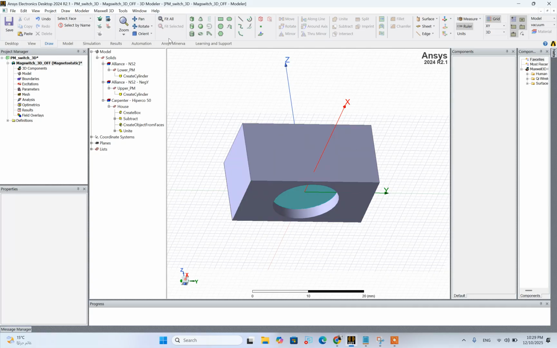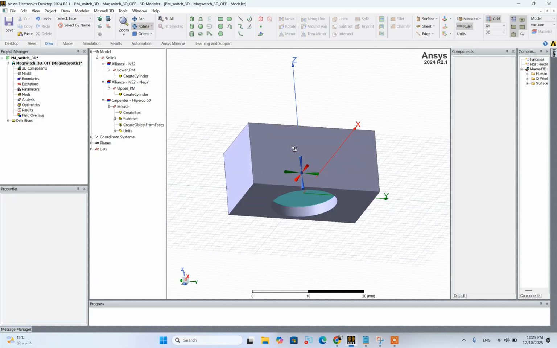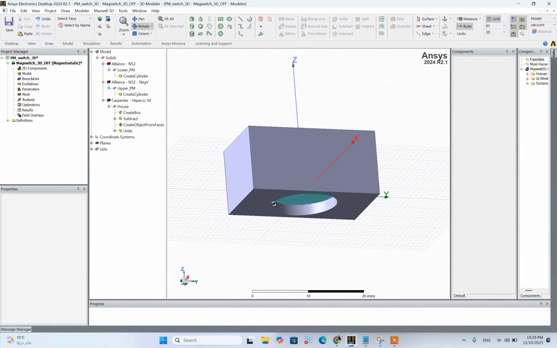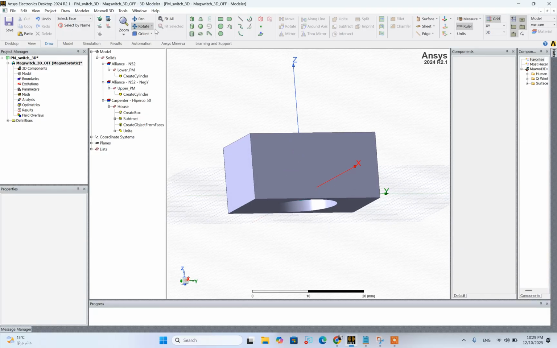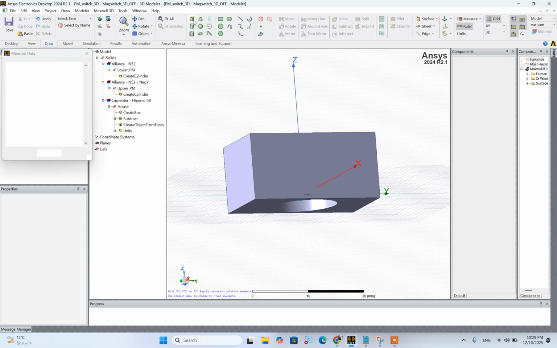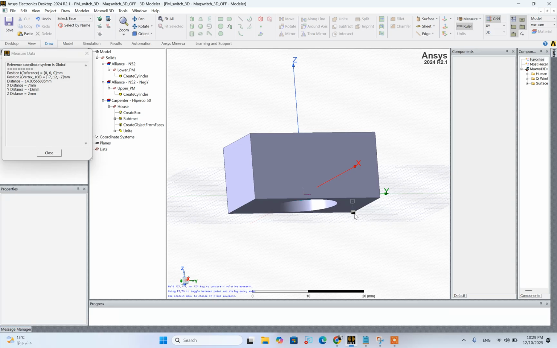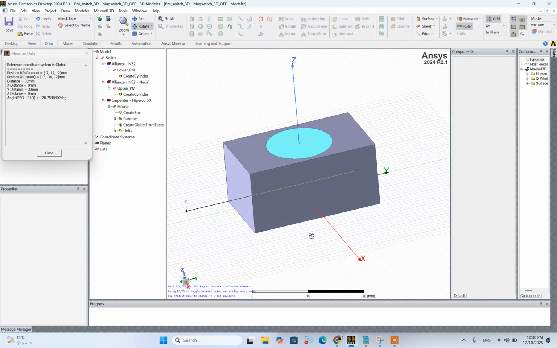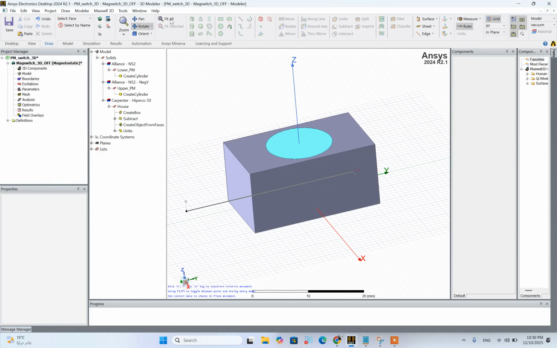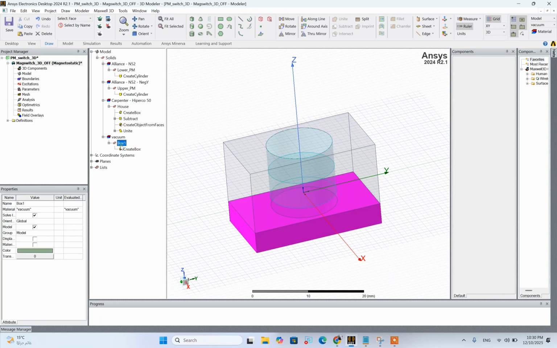Now we need to draw the target or workpiece exactly below the MagSwitch or the house here. So let's draw another rectangle. Here let's select the XY axis like this and extend it in the negative direction.